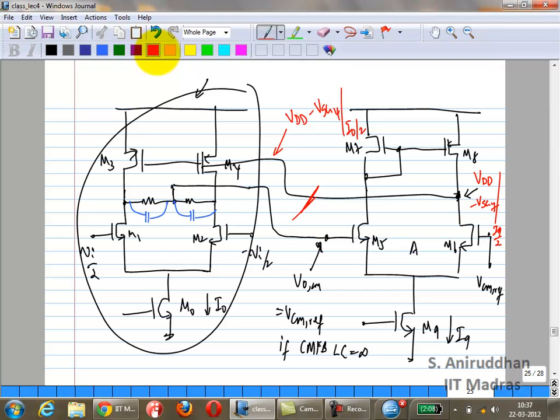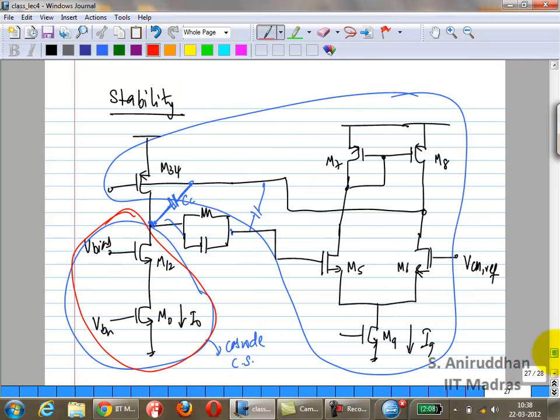Which capacitor is very large? CC? No, the idea is to not make CC very large, right? It's a compensation cap. You're using the Miller multiplication effect, right? So CC is probably not going to be very large. What I'm asking is, the capacitor is between these two points in the common mode picture. What does it look like in the differential picture? This is a composite transistor, M3 and M4 folded on top of each other. What does it look like in the differential picture?